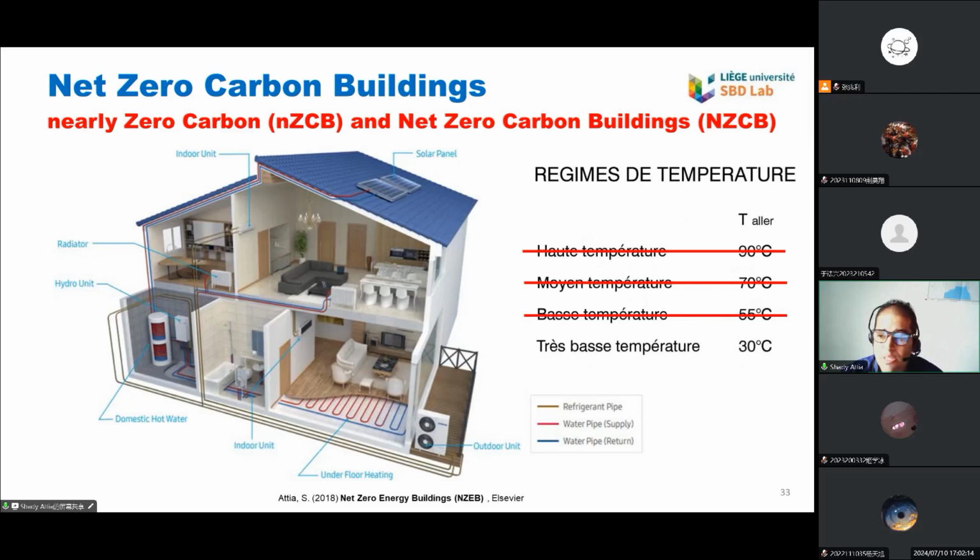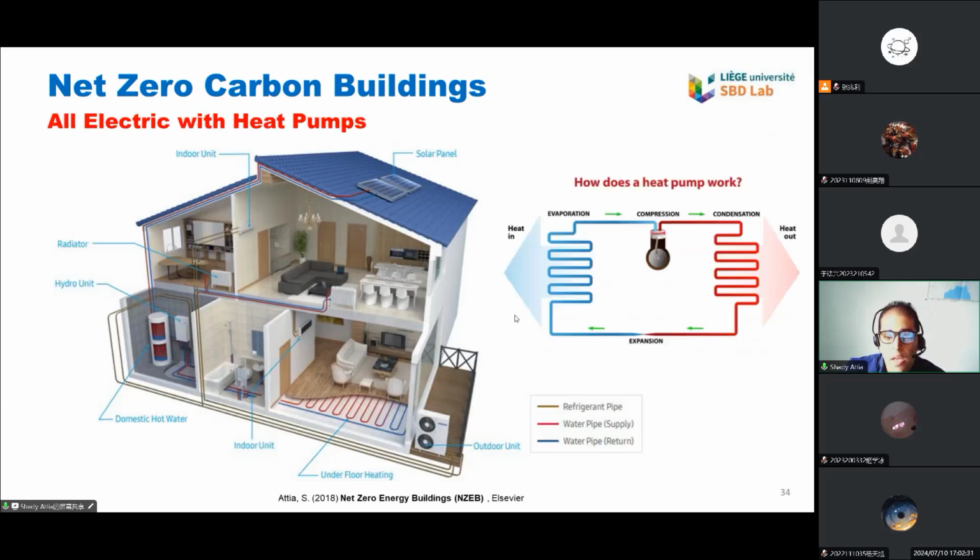And this is easy because then I will have a small container of hot water, for example, 60 liters or 50 liters, or I can use direct electric heating in case I have sufficient photovoltaic and sufficient radiation out of the winter season. You are all familiar with the all-electric heat pump concept. We will have simply a refrigerant. This refrigerant, we will expose it to very high compression, exactly like when you are pumping your bike.